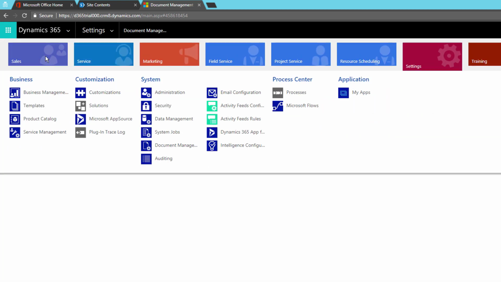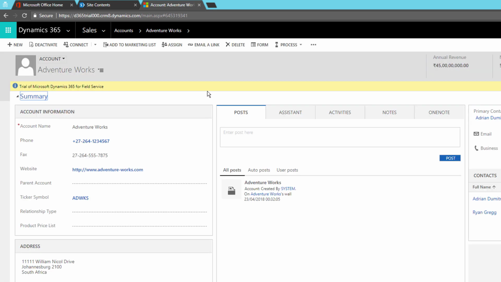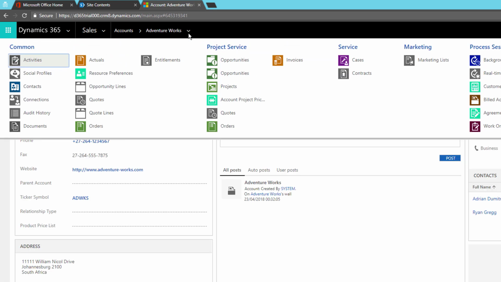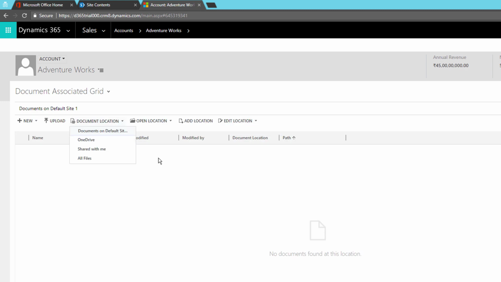I'll go back to Accounts, and I'm going to select, for example, Adventure Works. And here I will click on Documents. Here you have the document location: documents on default site, OneDrive, shared with me, or all files.